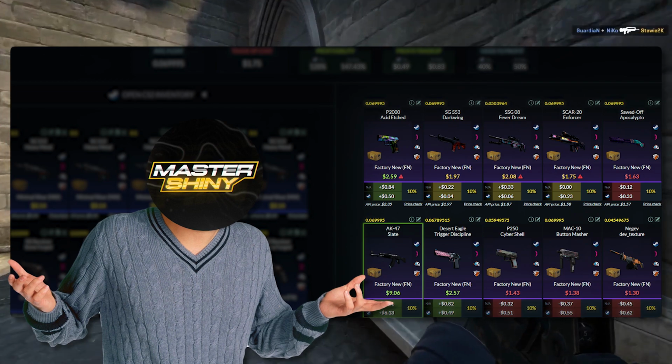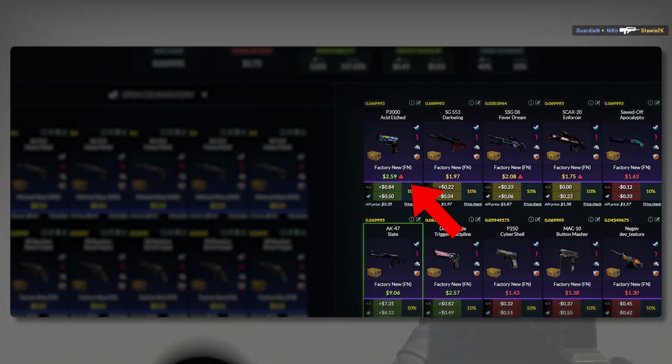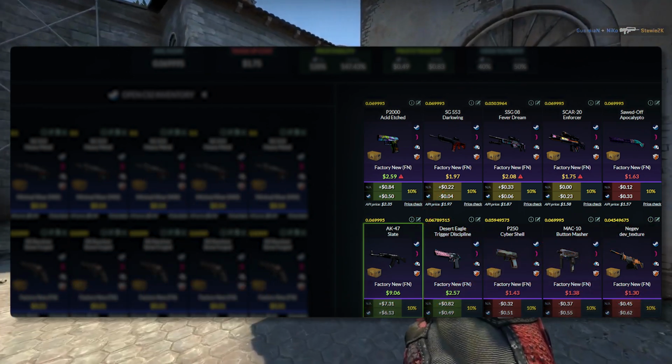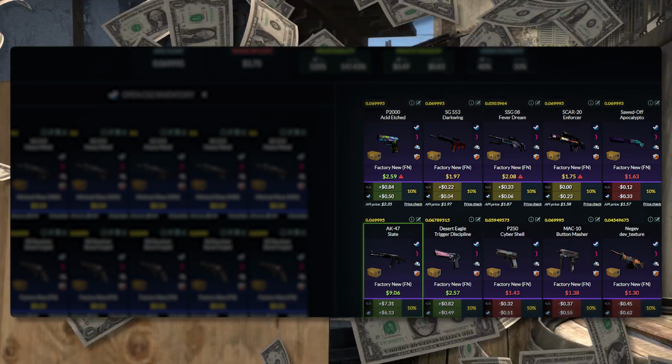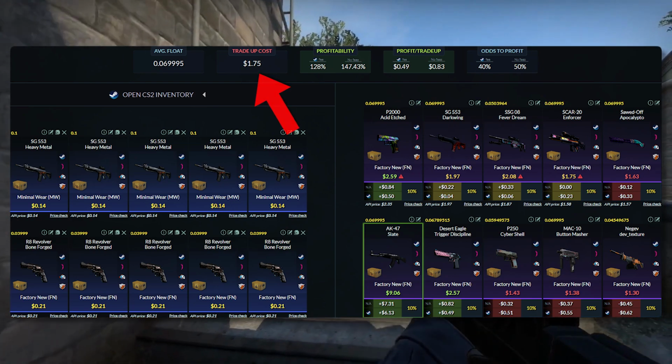We don't want anything from the Prisma 2 unless it's that P2000, but the Snakebite is actually not much better. That's because all the profit in this trade up lies in that AK-47 Slate. A $6 profit on a $1.75 trade up is hard to pass up.